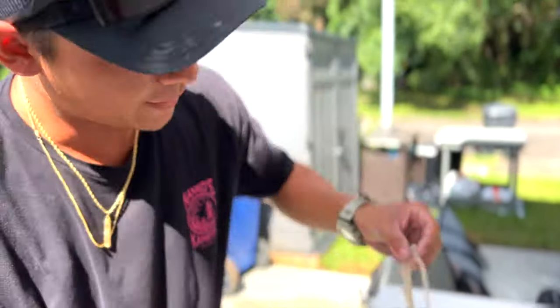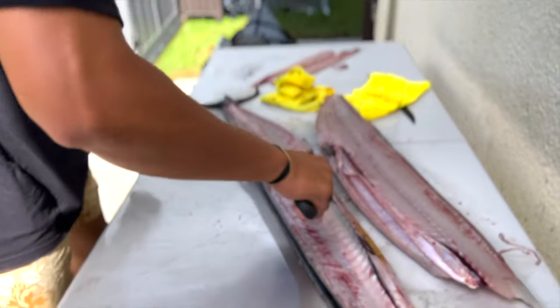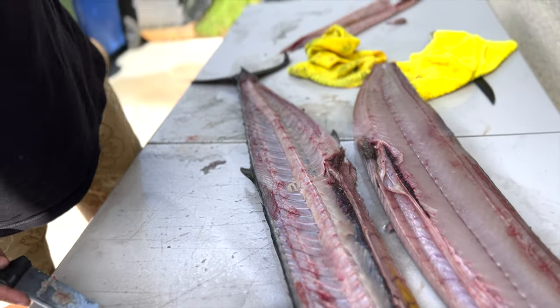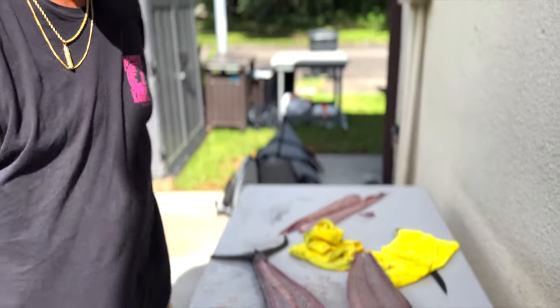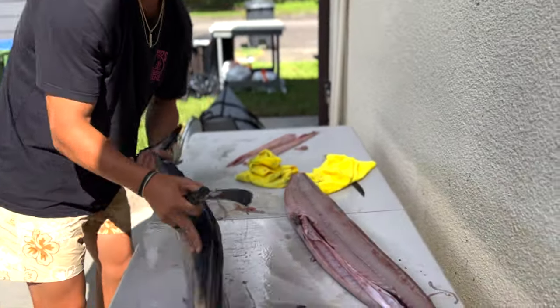What that mean? Little bit breakfast. Sash for uncle. Little sash for uncle. Oh! Clean. Hey! Oh, not too bad.